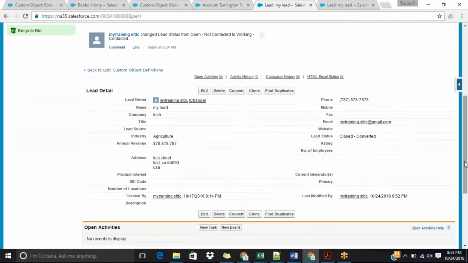So we have given address information, annual revenue, email and phone.